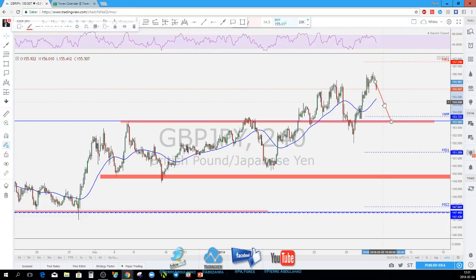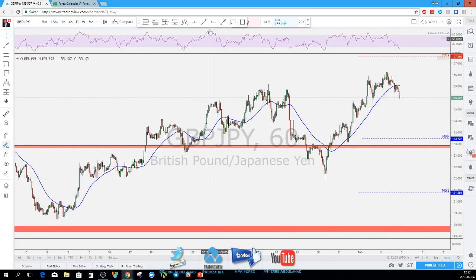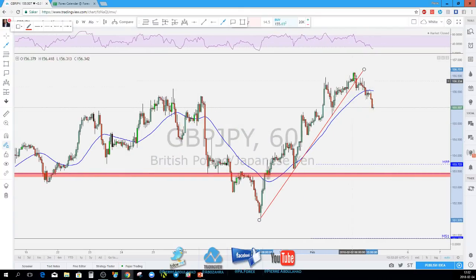Short term, if you go down to lower time frames and you want to work your way down with this one here, it is an easy structure. The 1 hour time frame, as you see, this short term trend is broken, retested. We are trading back below the 20 moving average. So if you want to play this on this particular time frame, you see we do have lower lows and lower highs, and you can try to sell these bounces to the upside back down here.